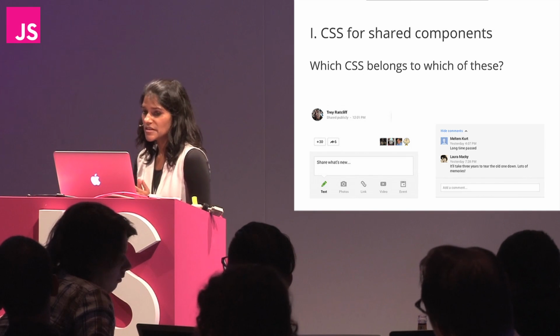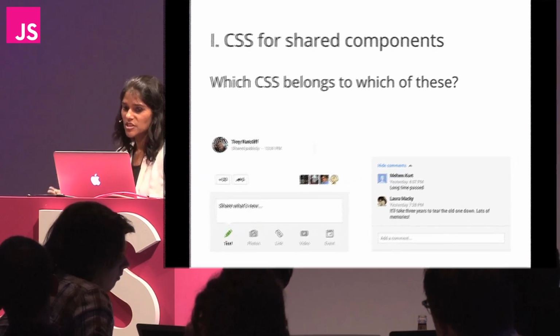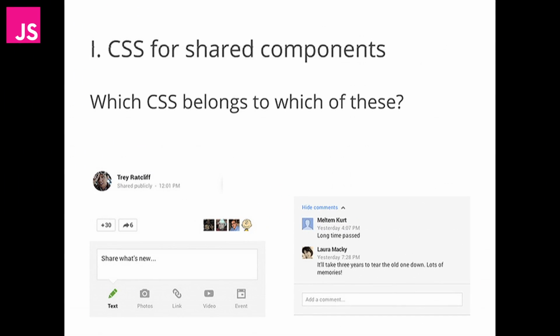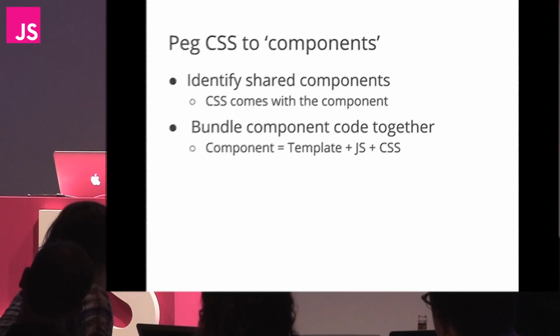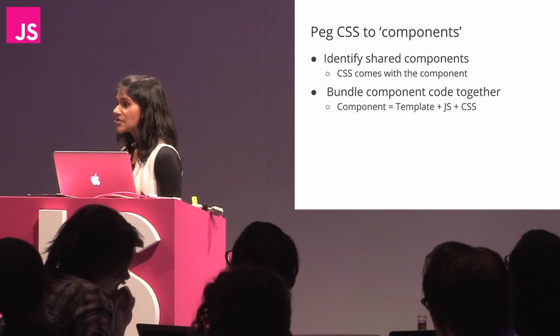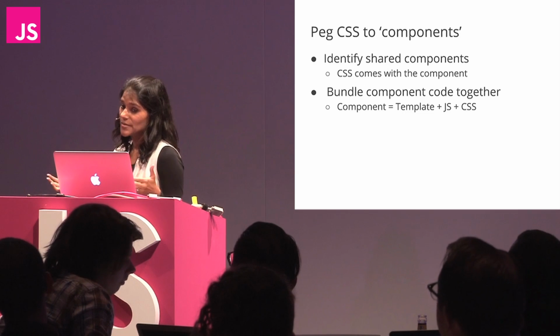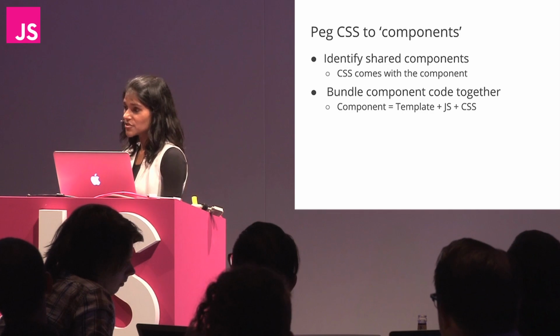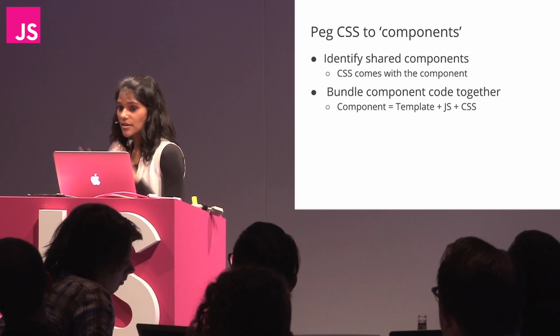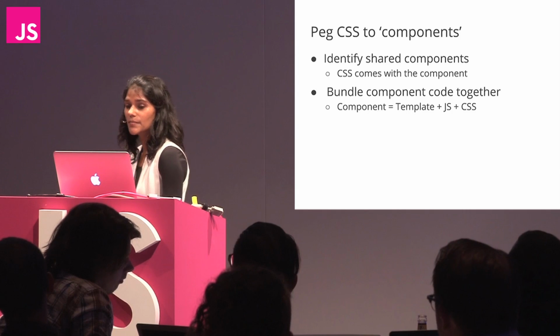So starting with dependencies, we know the first type of dependencies are shared components, and we have a bunch of these. But what is the CSS that we need for these? It's not easy to tell because we are writing our styles in a separate style sheet. But we do know what templates we need, and we do know what JavaScript we need. And these, in turn, can point us to the CSS that they need. So essentially, if we associate the CSS with the JavaScript and with the template and create a component, then the CSS can just come along when we depend on this component.